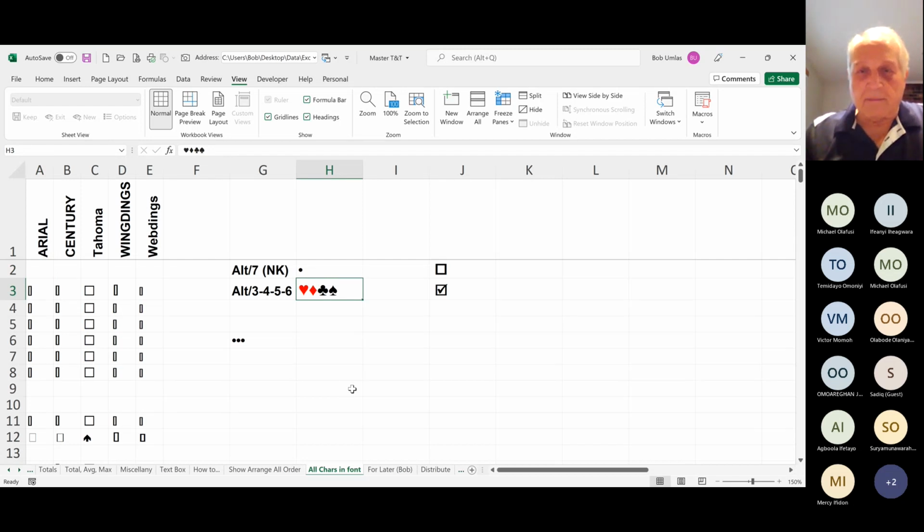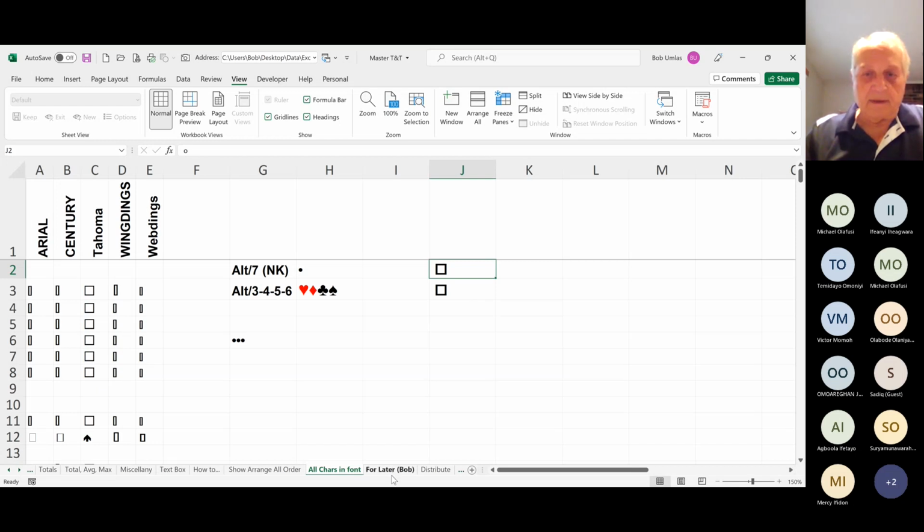Also, if you ever work with lots of check marks and then you have to hide rows, the check marks make a terrible bundle, but here's a character that's a check mark. When I click on it, it changes. But that's done by code. So if I right mouse click and do View Code, I can't make this bigger. I have a weird bug. Well, this will not resize. But I'm just saying, on selection change, if the font name is Wingdings, then if the target value is an O, then make it whatever this character is. Else, if it's that, then make it an O. So in Wingdings, these characters are a check mark and not a check mark.